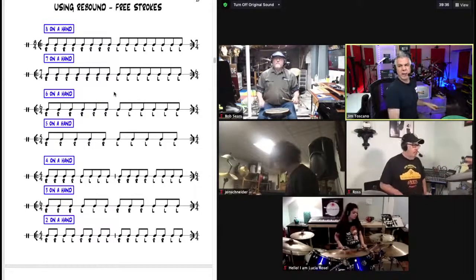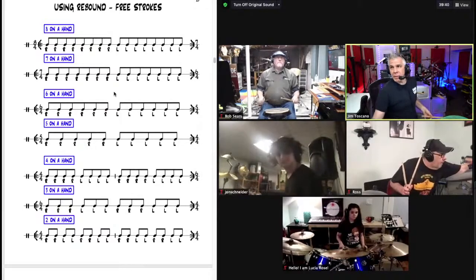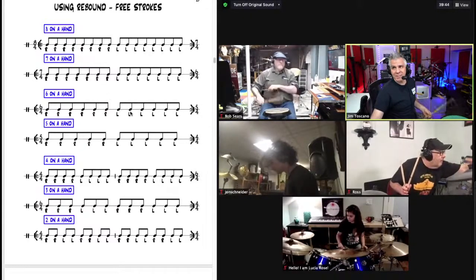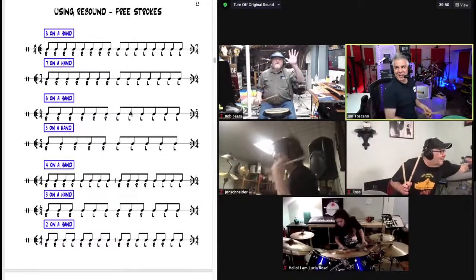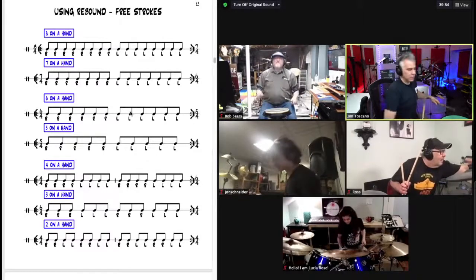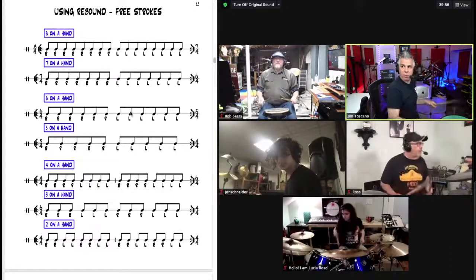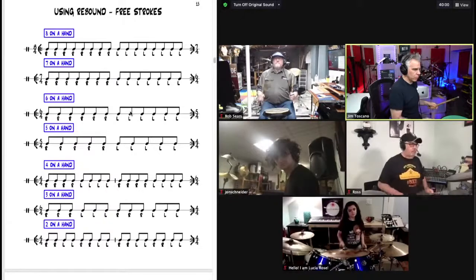All right, 8 on a hand, down to 2. And this is over on page 15, maybe? It's no longer 13. I think it's 15 or 16. I don't know. You guys have it? 15, right? 1, 2, 8 on a hand, and 1, 2, 3, 4, 5, 6, 7, 8.